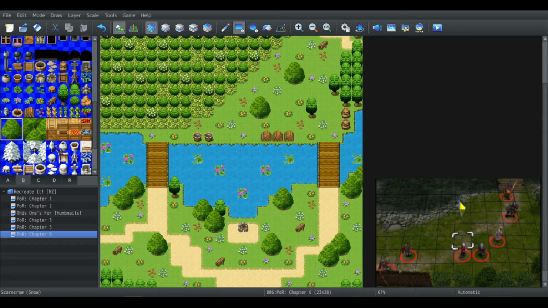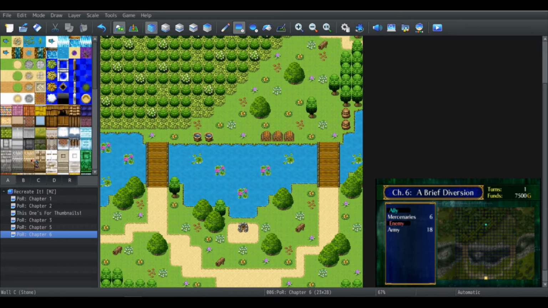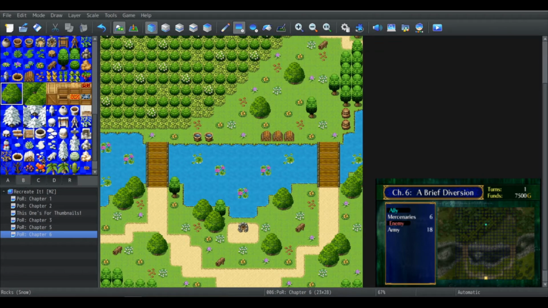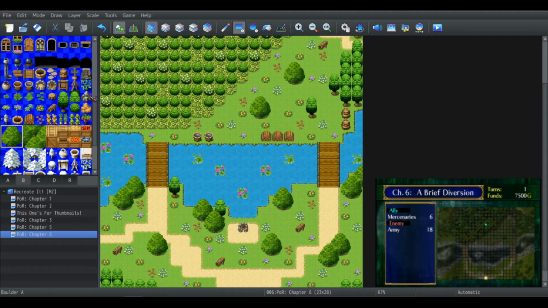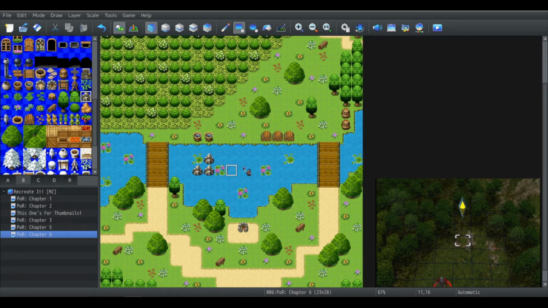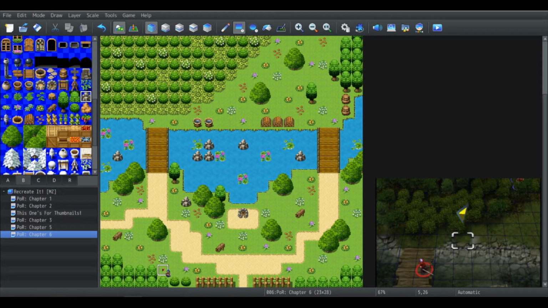Actually, in my original map, I did put a chest on the water here. Oh, that reminds me, I need to put a rock. A giant, enormous rock there. If you could bring the mountain tiles from other tile sets in here, that'd be great. But I'm just gonna represent it by this segment of rocks. I'm gonna put some rocks on the water, like normal people do. Well, rocks can be on the water, yes.